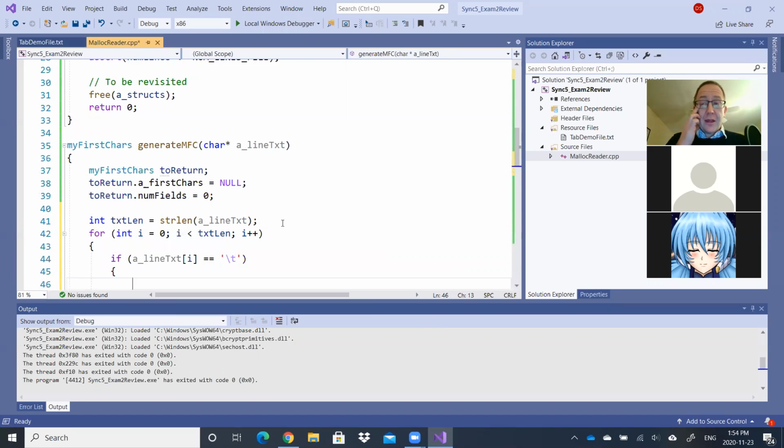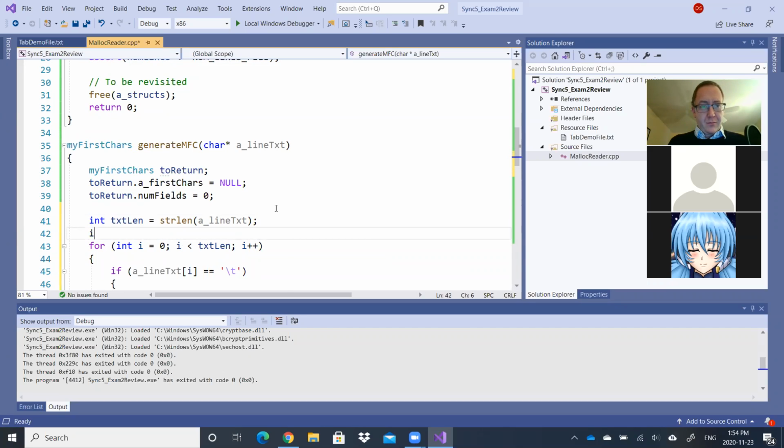then I'm going to get the character immediately after that, but maybe I don't want that actually. What I want is the first character, and then I want to get the character where my last tab was. So first char pos is equal to 0.